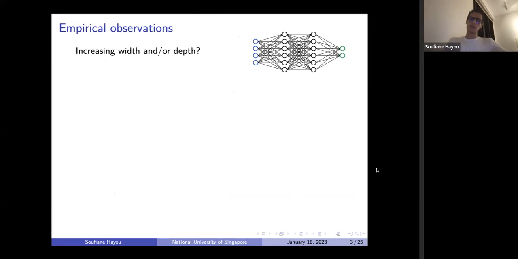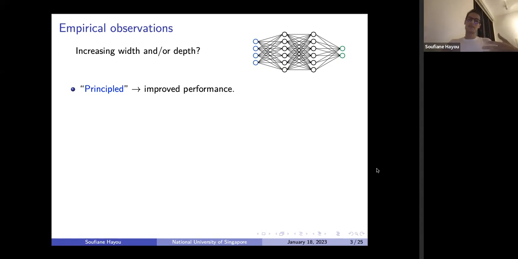Now we have defined this general neural architecture. What happens when we increase the width or the depth or both in this neural network? Empirically, there are generally two cases. If we do this in some principled way, and I'm going to explain what principled means, we improve the performance of the model. After training, we get a better model. So if we increase the width or depth, for example, and then train the model, we improve the performance.